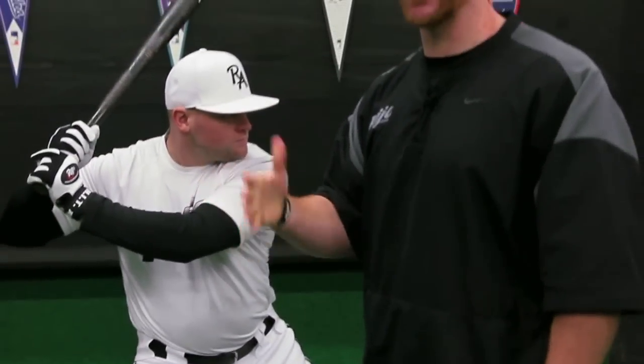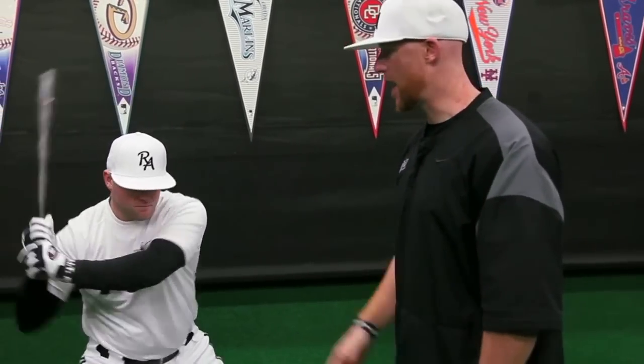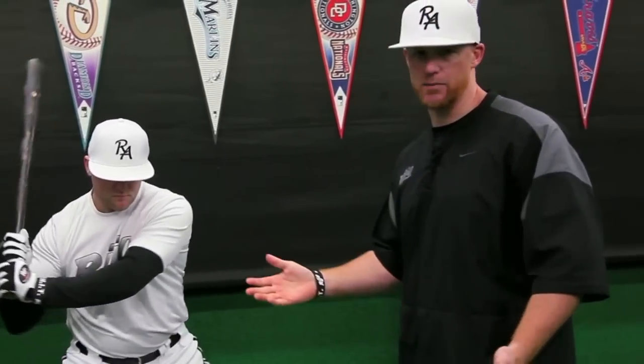However, when a hitter, especially the younger hitters, think about bat lag, they always get long to the ball. If I'm dealing with Marcus or somebody that's in college, I can explain bat lag to somebody and they probably understand it.